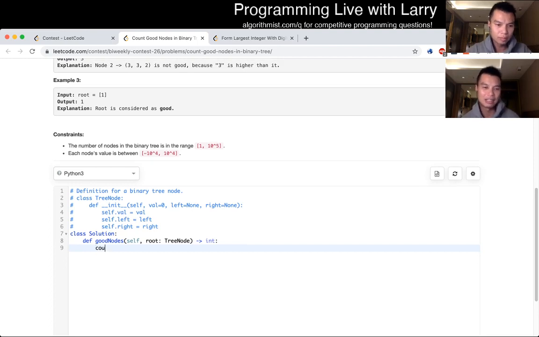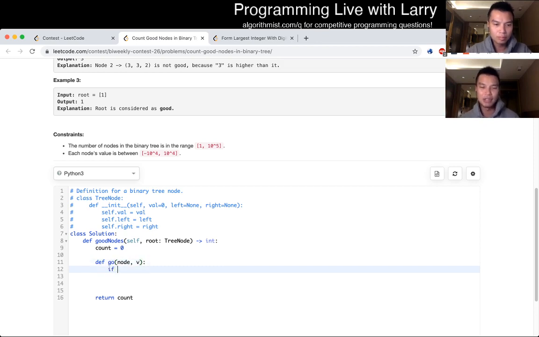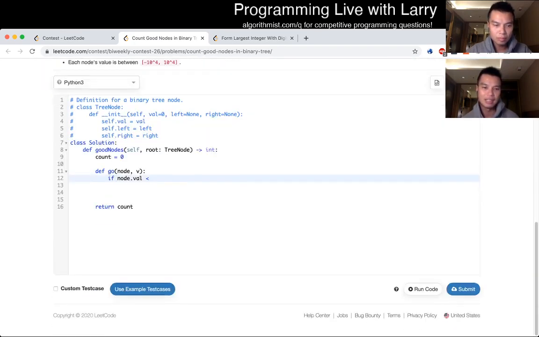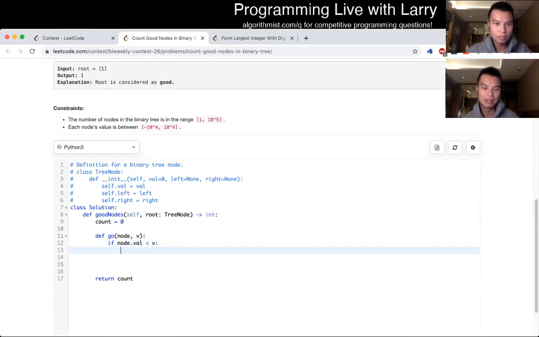At this point, I knew that it was a tree search, and I just wanted to make sure what the criteria is and whether you do the tree recursively, but whether you keep going or something like that. Like if a node is not good, can its children be good? That's what I thought about at this point as well. I was like, oh wait, do I just return early or something like that? I was like, no, you just count. Though it seems a little bit weird, and I was like, wait, that's not right. It could have a child that is good. So yeah, it was a little bit odd to think about. But then I do that for keeping track.